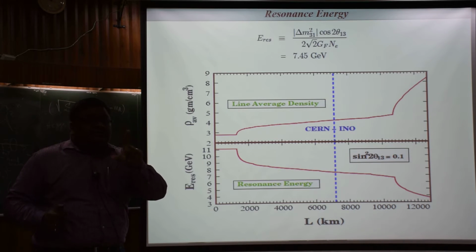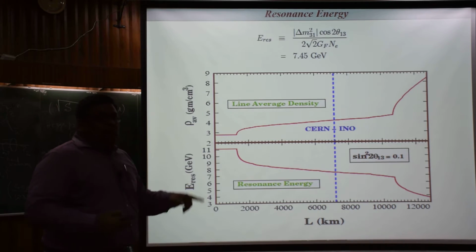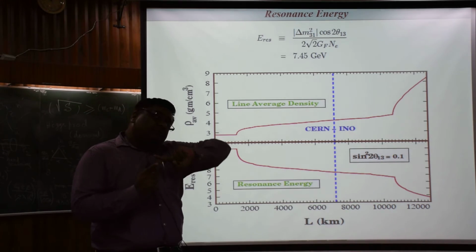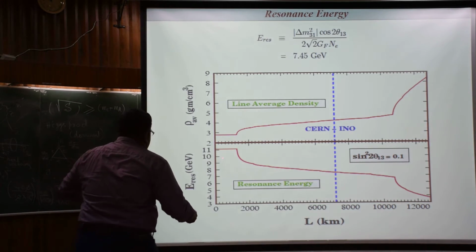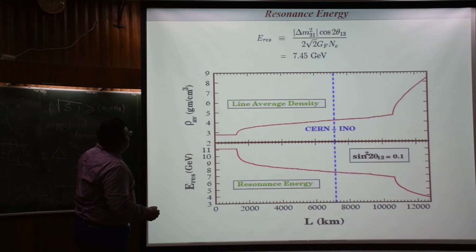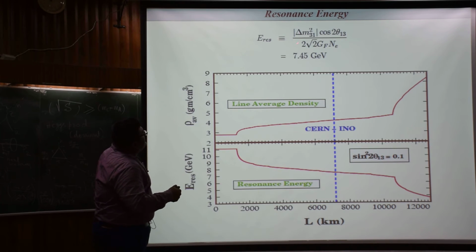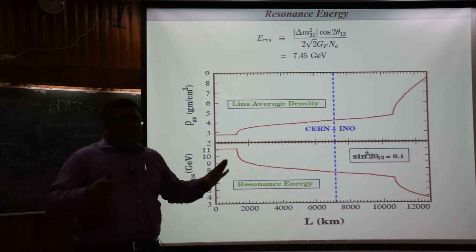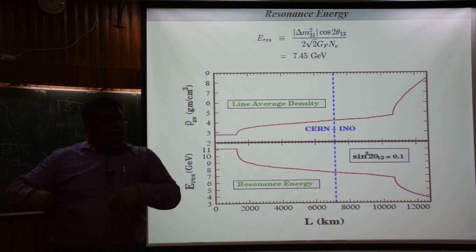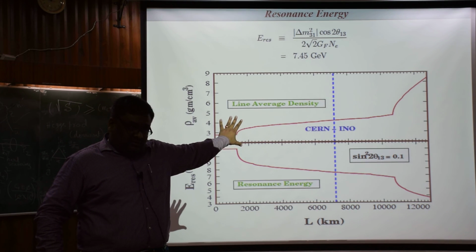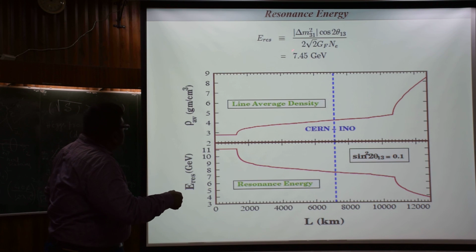And this resonance, I just calculated what energy of neutrino you need to have resonance, meaning theta 13 will become 45 degree. This is the function. So this is the expression. The resonance energy can be written like that if you just neglect the solar frequency, because here you are working in GeV range, your baseline is so high, so you can drop this delta m 21 square. Okay, and this is the expression.